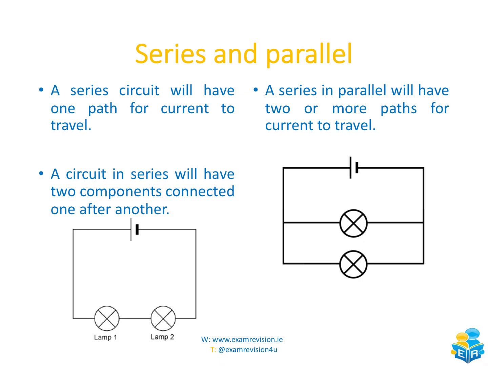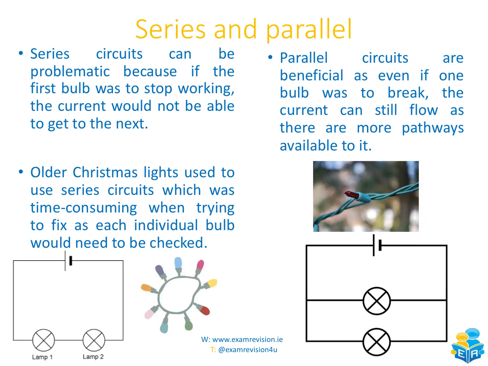Now, the series and parallel circuit. A series circuit is going to have one path for current to travel. So we can see if we were to move around here along our circuit, there's only one way for the current to flow. Okay, so we'll go through lamp 1, lamp 2, and that's it. Now over here, a parallel circuit is going to have 2 or more paths for the current to travel. So we can imagine here, once we get to the junction, the option is to go through lamp 1, or we'll continue down and we can go through lamp 2. And then go right back up to the start. But the difference here, the series circuit, there's only one way in which the current can travel. In the parallel circuit, there's 2 or more paths for the current to travel.